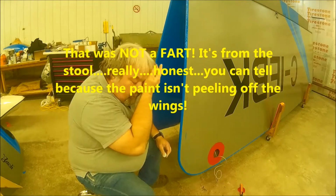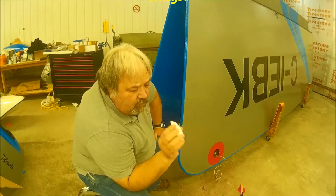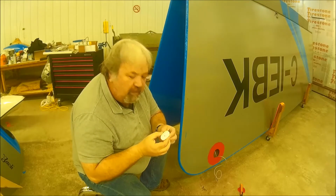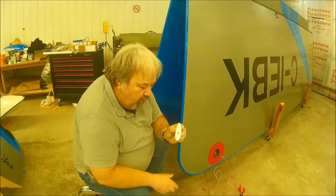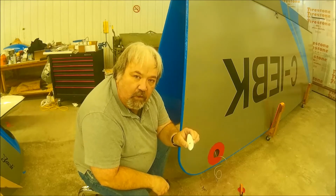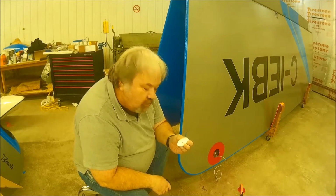Now, the instructions said that you can modify this curve to make them smaller or larger by merely heating up this plastic and then forming it over your tube that you're putting it on, which I had to do. They were a little small.